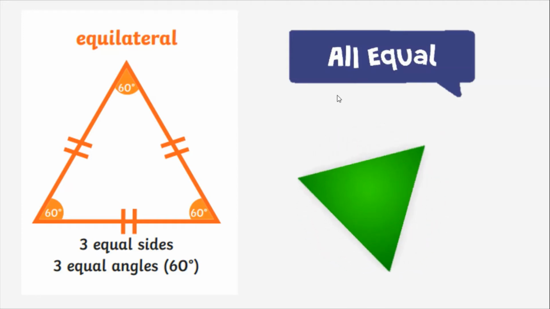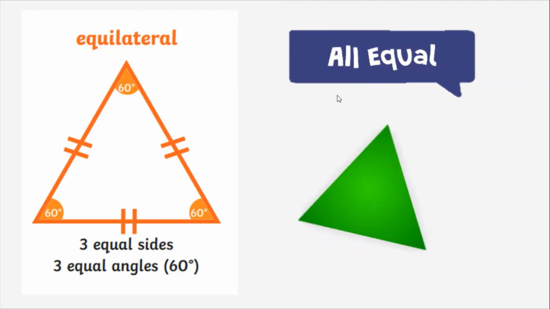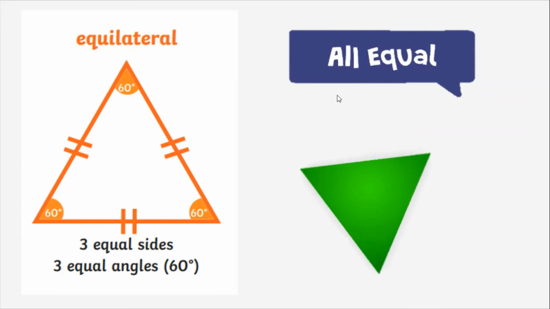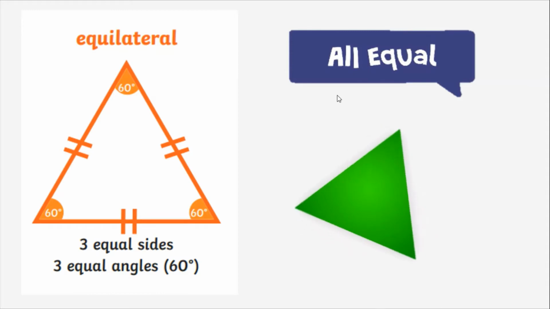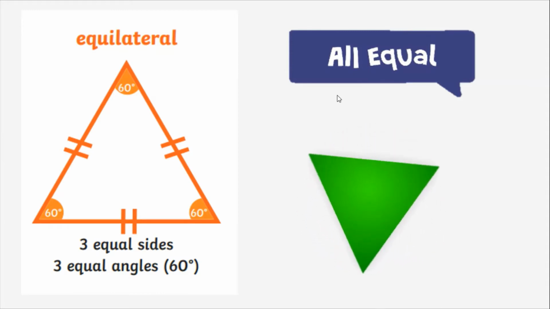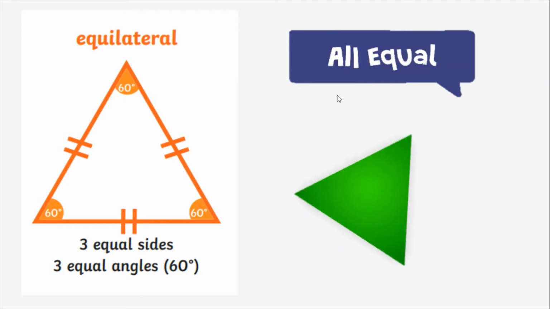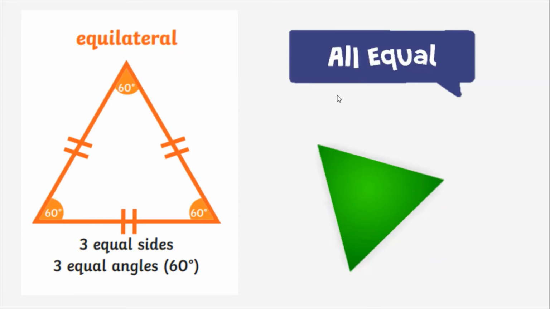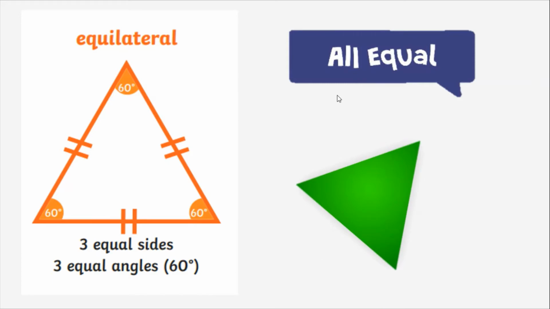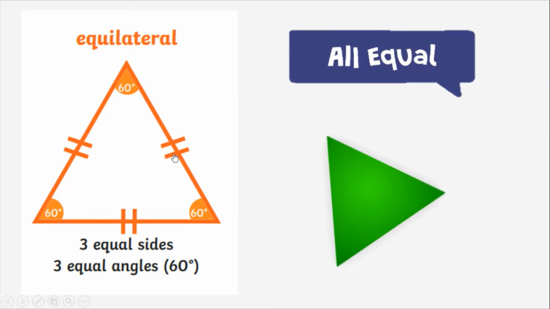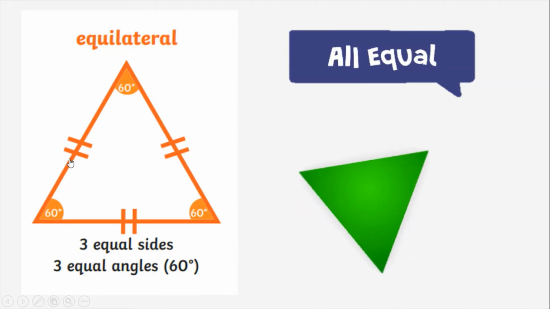Now we're going to be doing more about angles soon, but you can see that inside that triangle, between where the 2 lines meet and the amount of distance they've opened up, we've got 60 degrees in each corner. Okay, we know about 90 degrees being a right angle, but these are 60 degrees. So they're all 60, they're all the same. And all the sides are equal as well, and that means they're all the same length. Okay, not that they're the same colour, but they're the same length. And these double lines that you can see on here just show you that they are the same. Okay, it's just a way of showing you that the sides are the same.